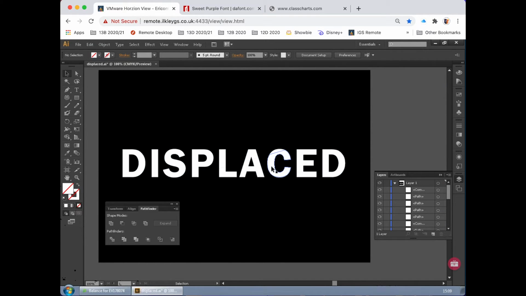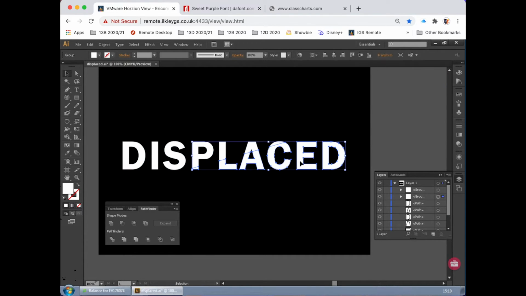And now what we need to do is group together everything that's below the line and everything that's above the line. So I've got the bottom corner of the P, hold down Shift for multiple selections, this one, this one, this one, the E and the D, and I'm going to go Control and G to group those together. And now what I can do is group together the other half of the word, so the D, the I, the S, most of the P, half of the L, teensy bit of the A, and just the top of the C. And I'm going to go Control and G to group those together.